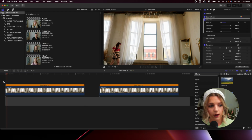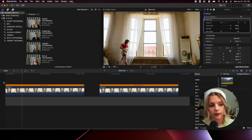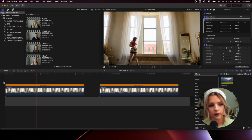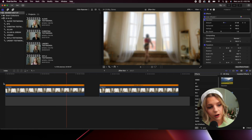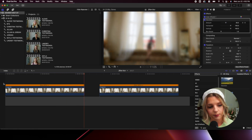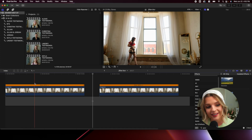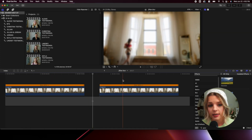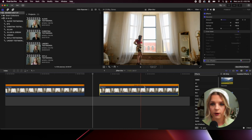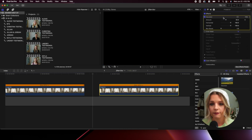And so this is what I have. You notice right here, that is where the keyframe starts, and then it just completely blurs. I think that's pretty solid. So now I'm going to teach you guys how to go from out of focus to in focus. So let me go ahead and delete my effects here.